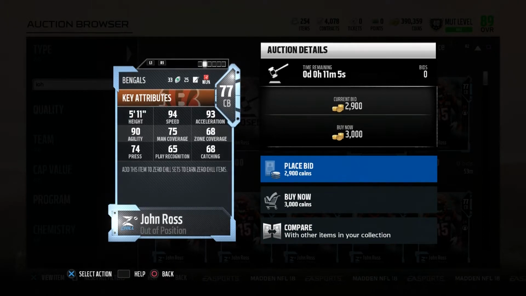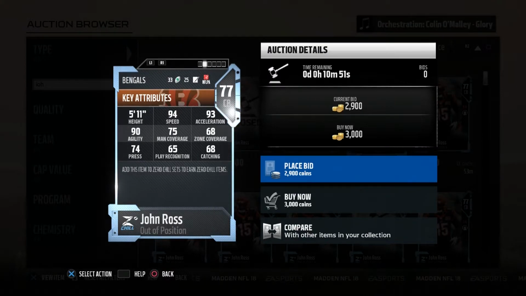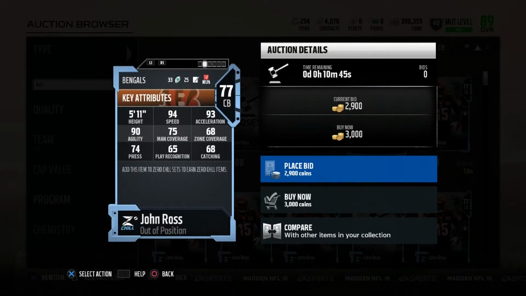With that 94 speed, he might be able to get to the quarterback before anything happens, but I would personally just use him for kick returns, just because I don't have a good kickoff returner, and 94 speed, 93 acceleration, that's a must-have. I mean, you look at Devin Hester, he's got like 95 speed or 94 speed, I'm pretty sure. So this guy's right up there with the speed, and I'm pretty sure he's going to be really good for you. So he's rounding out and basically finishing off our gold out of position cards.